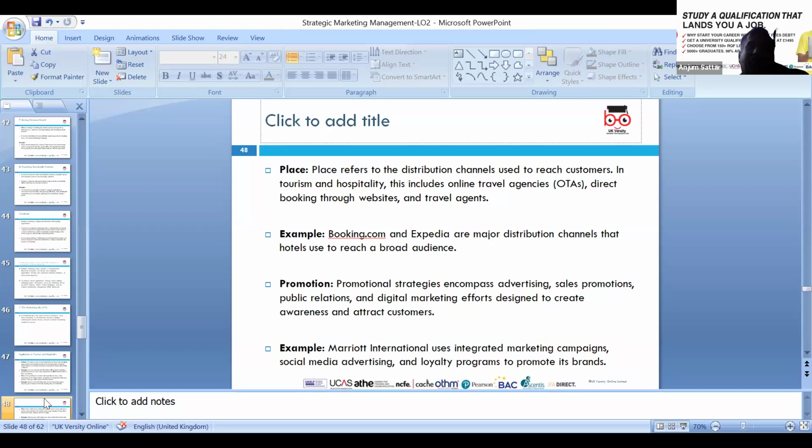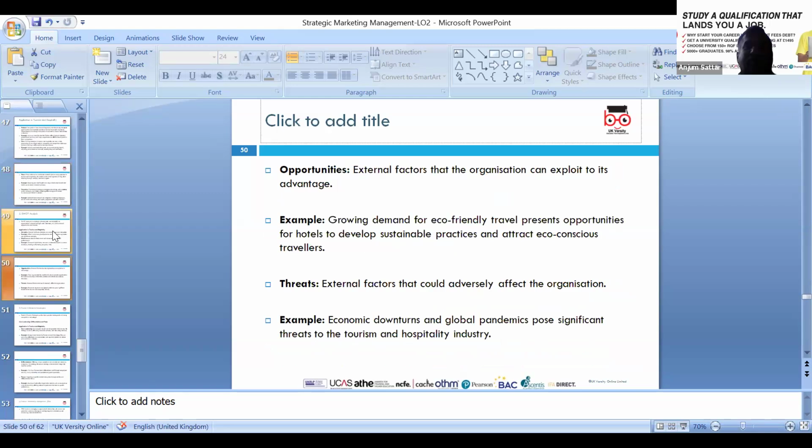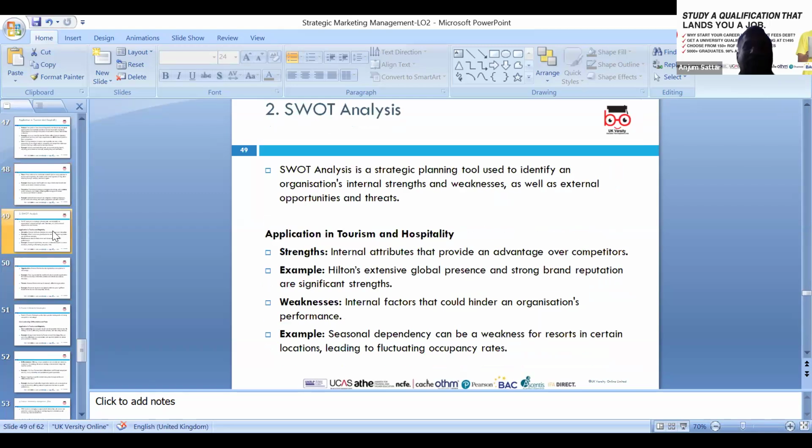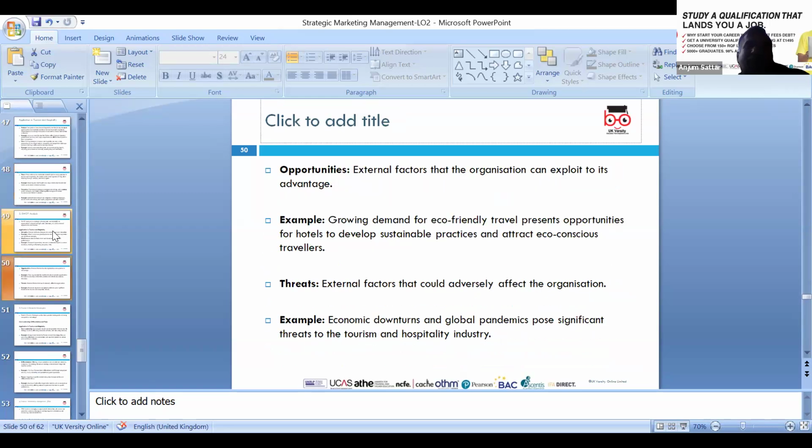Promotion, of course, plays the key role, and promoting through TikTok is becoming very popular, with a huge impact of TikTok on people. And SWOT analysis: always look at it and plan things. We had a discussion in the previous lessons: strengths, weaknesses, opportunities, and threats, and we can plan things accordingly. Of course, opportunities carry on coming from the external environment. So it's always good to get ideas from developed countries and implement them in developing countries, and that can have a huge impact, a lot of people getting the ideas.